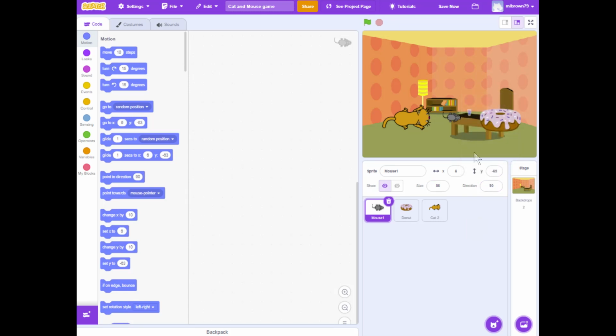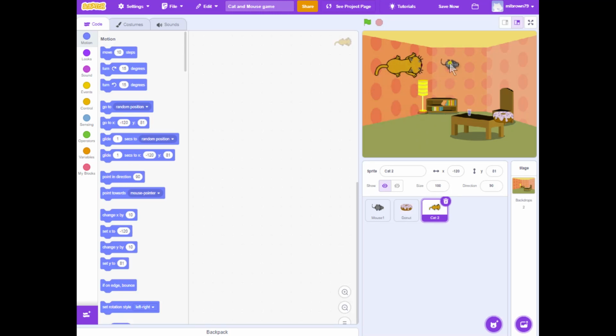And then, oops, I scaled the mouse. Well, I wanted to do that anyways. So then we click over here on the donut, and we can scale that down, and now we have the sprites approximately the size that seems proportional. So now we've completed step 1.